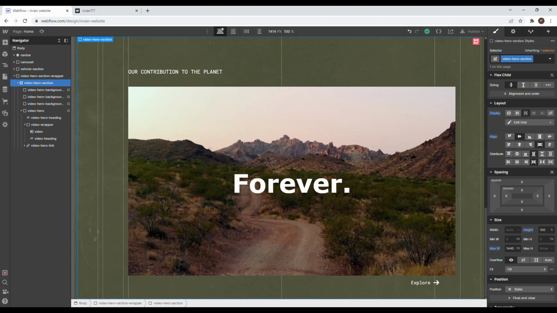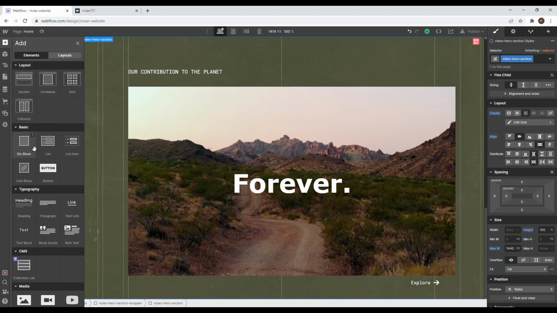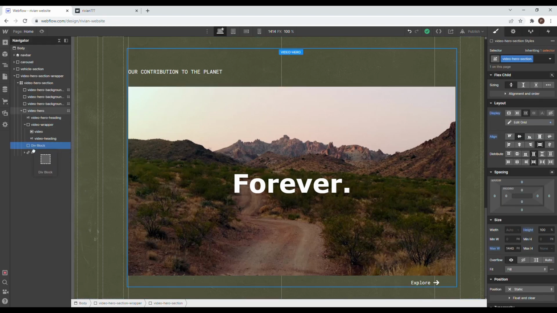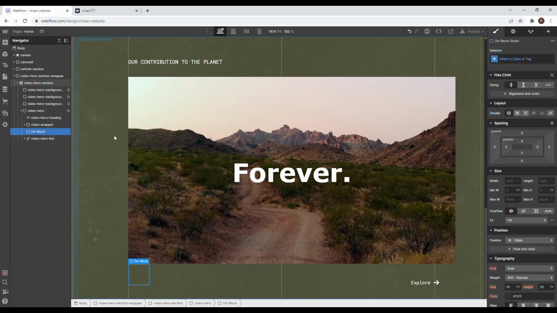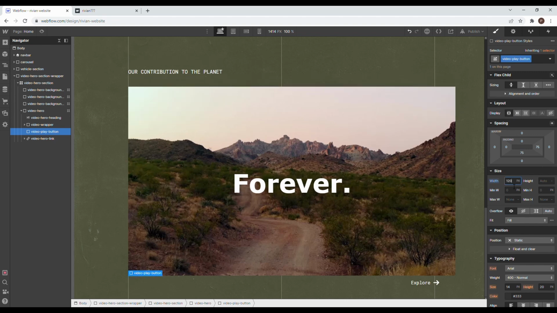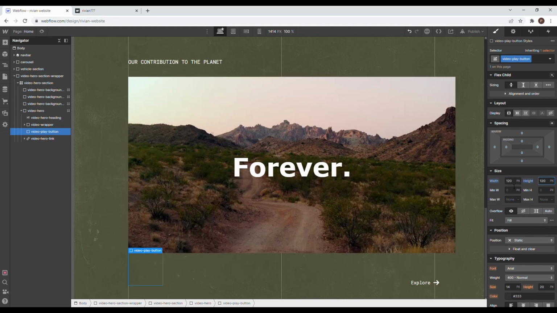Now, the only thing left to do is, of course, the play button. So, I am going to grab a div block. I'll call this video play button. Give it a width of 120 pixels, height of the same.